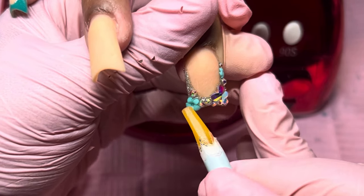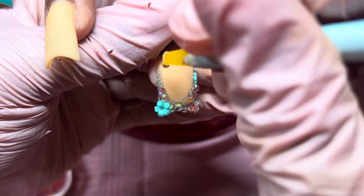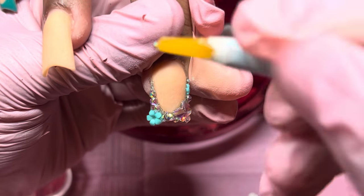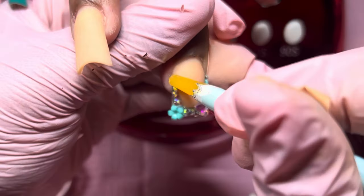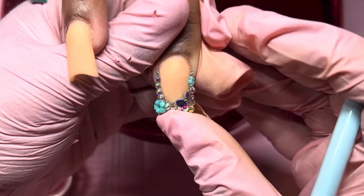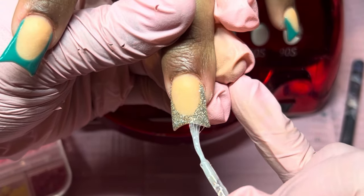I added this cute little butterfly right there. Y'all, I did my big one on these bling fringe. It just looks so freaking cute. And I'm just gonna go in with a different mixture of sizes wherever I need to. And that's pretty much it. Do y'all see what I mean when I say you add that holographic background? Y'all, it's a lot of gaps in this, but you're not gonna be able to see it because I did go in with the holographic background.